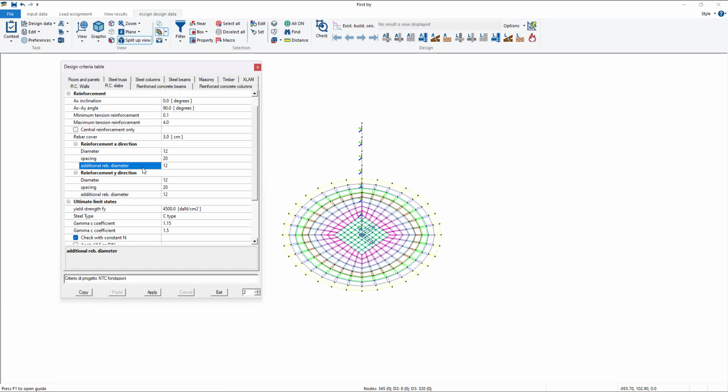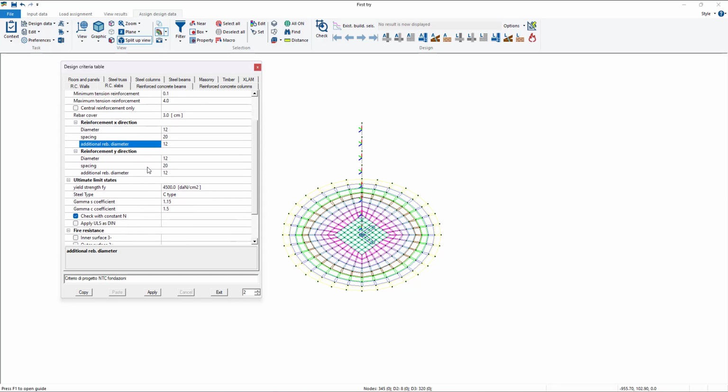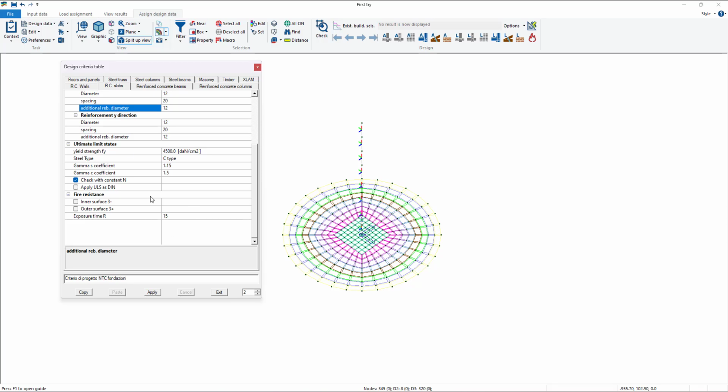There are some situations in which the main diameter with the main spacing is okay, and so the additional rebar diameter is not even used. Later we're going to see better how this works. And in the end, here we can select which kind of steel we want to use for our rebar, so its yield strength, which kind of steel, and their coefficients.